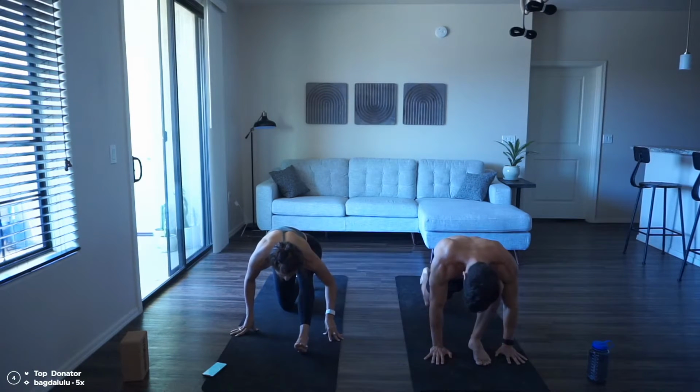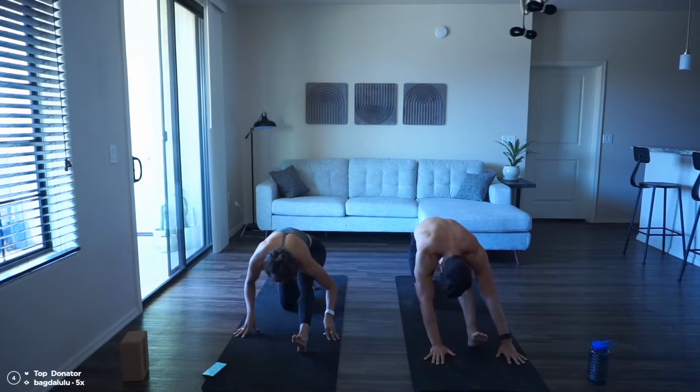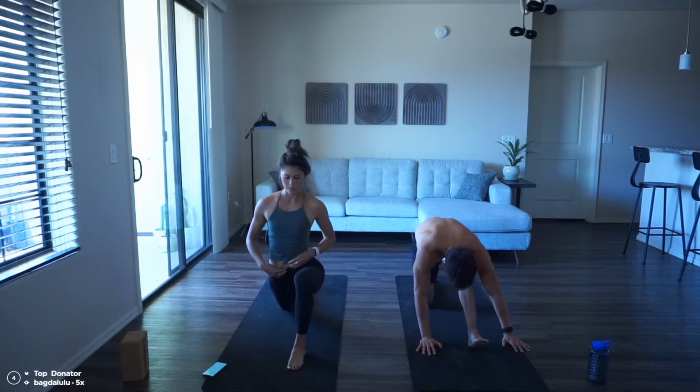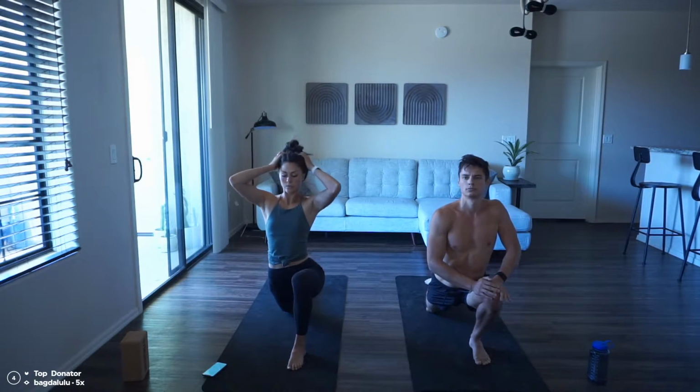Remember to tuck those hips and lunge. Try not to let the belly splay open. You want to still be active through the glutes, the core. So tuck everything in. Take one more.